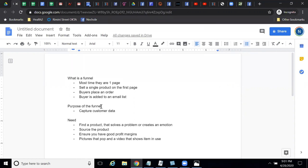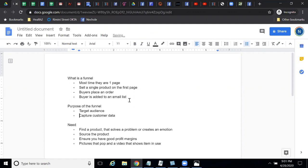And you know your audience. You have to know your audience. So you target your audience. It gives you an opportunity to hone in on your specific audience, because you're going to either do marketing, or maybe the URL name or the name of the product that you're trying to sell is specific to your audience.